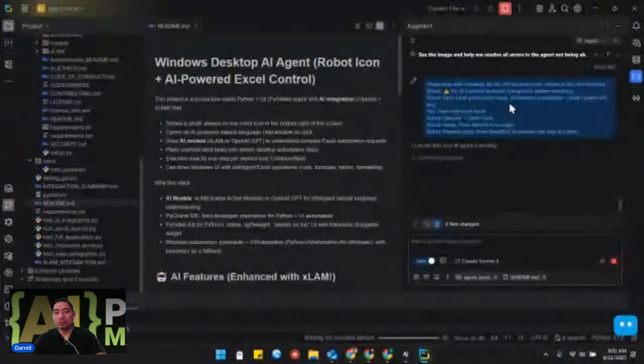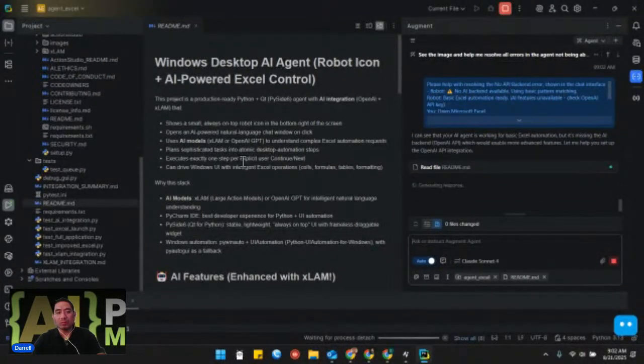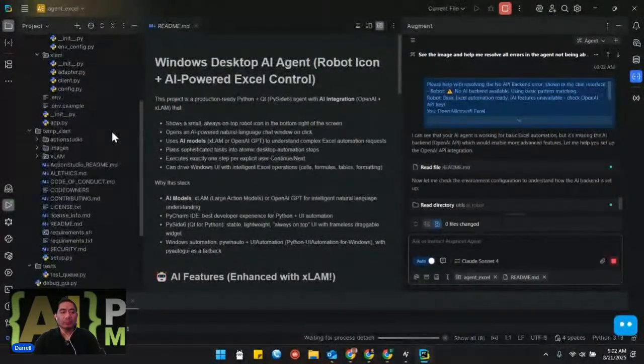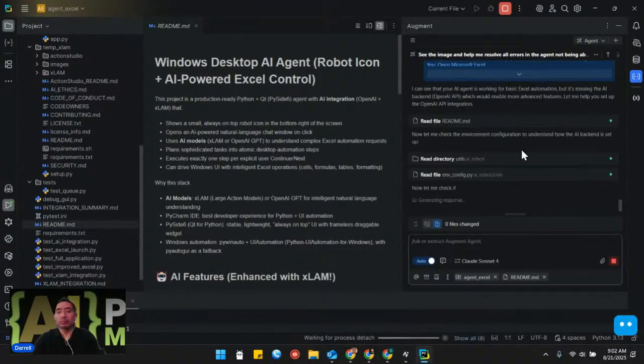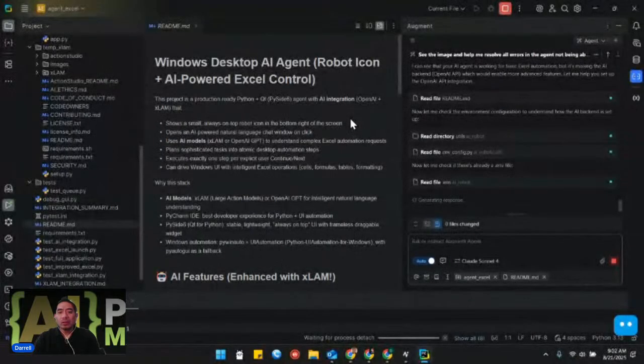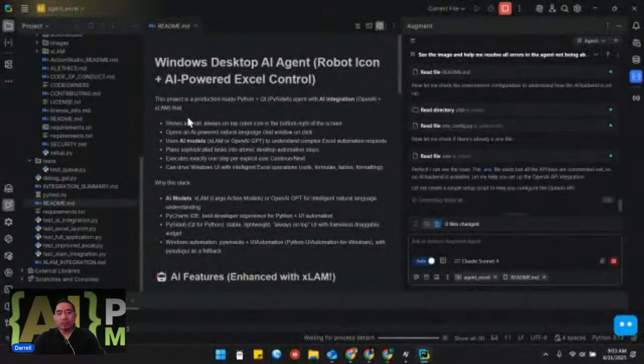So if this approach does not work, I'm going to have it reinstall XLAM onto the directory. That's my second approach. The third approach will be to have it analyze the entire directory and find the root cause, and then work on that root cause.